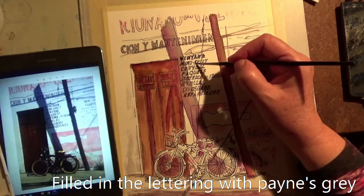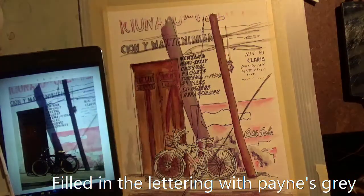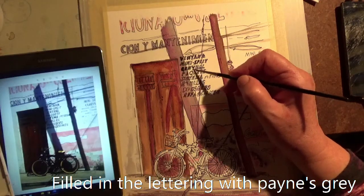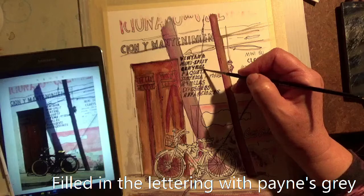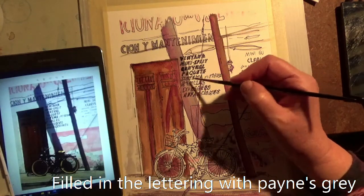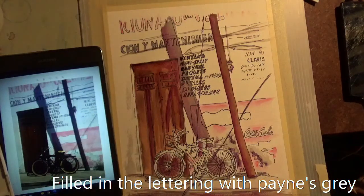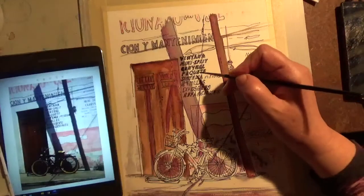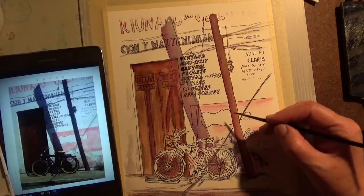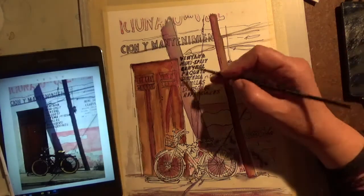You can decide if you want to just leave the lettering written out like it is, or if you want to bring in some color to it. And I think I'm going to be using this gray that I have, which is Payne's gray, for the bike. I'm also going to fix a few shadows in here and fix that light too, now that I've done all that. Just trying to see if the Coke bottle had any other markings. It doesn't appear to have really any markings on it, so I think I'm gonna leave it the way it is.